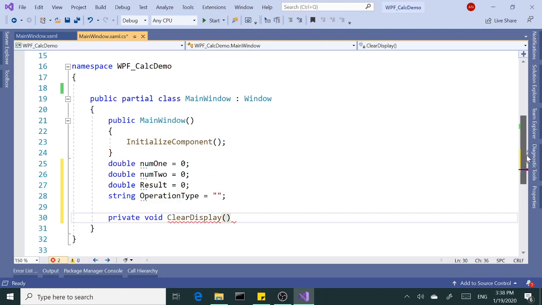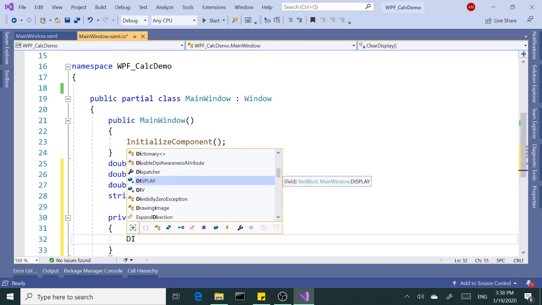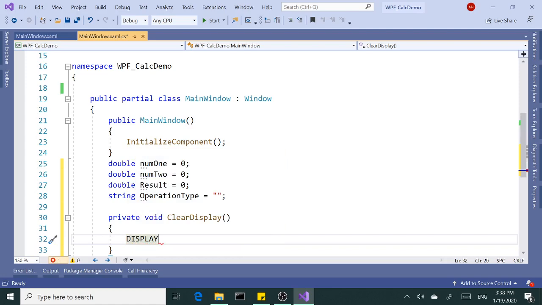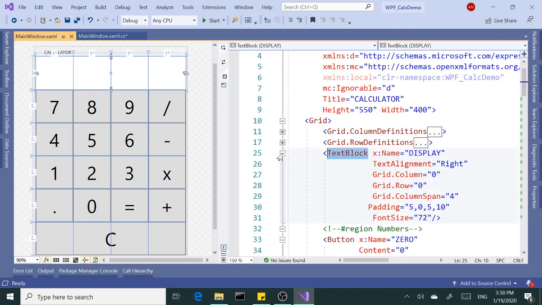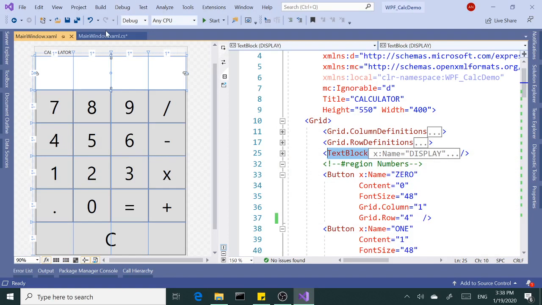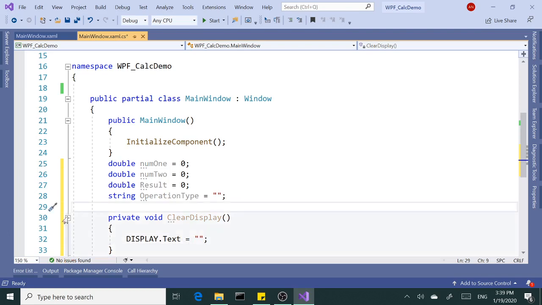It's going to be a simple method, and we're going to grab display. This display comes from right here. We set the name here, display text box, text block. That's what it is. All right. So display.Text equals an empty string, that clears the display. All right, that's out of the way.